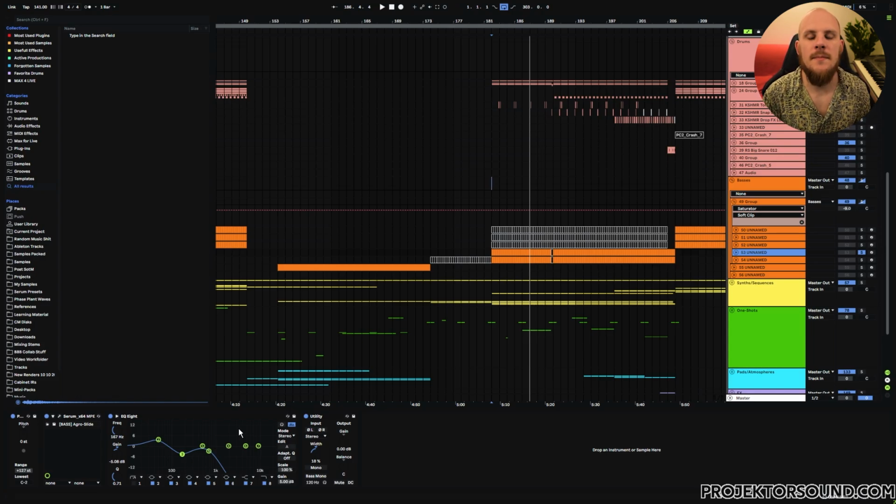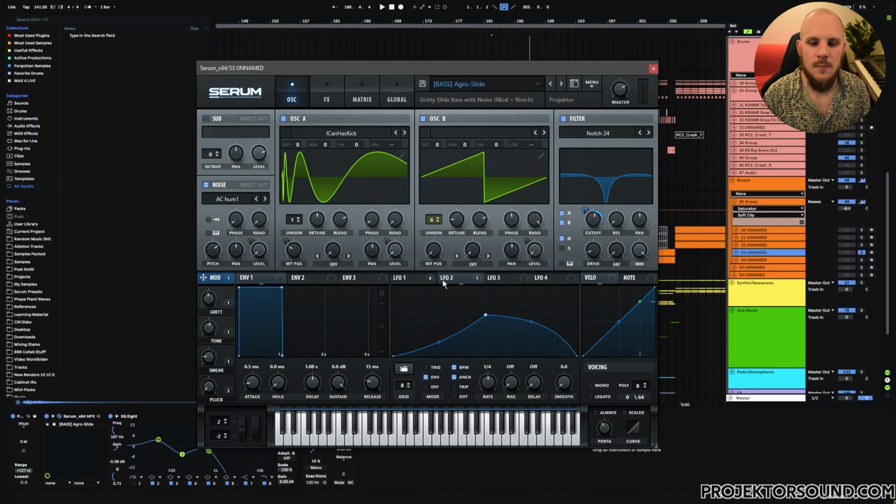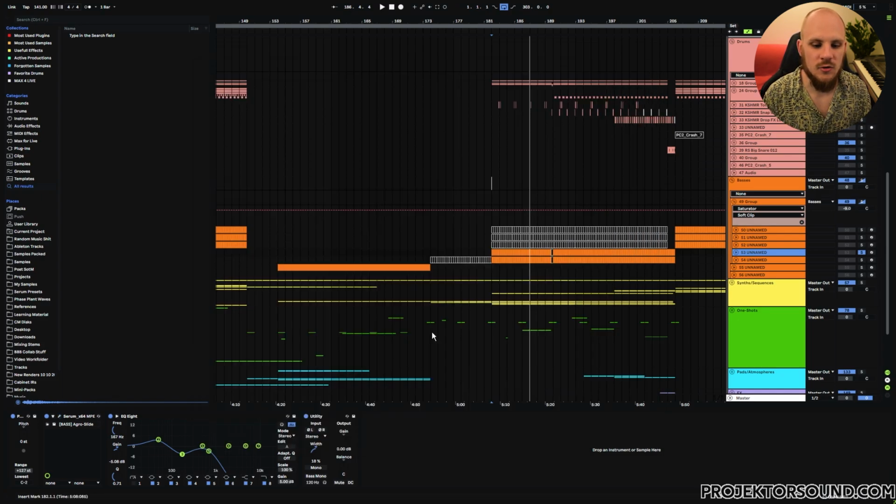Now this is the main patch, so you can hear that it's actually having a very strong mono component, even though this bassline is designed to work with stereo as well. As you can see over here, we have the 6 voices of unison and the detune, so this is going to make some stereo information. We're turning that down a lot over here with the utility, to make sure that this is more of a mono component.